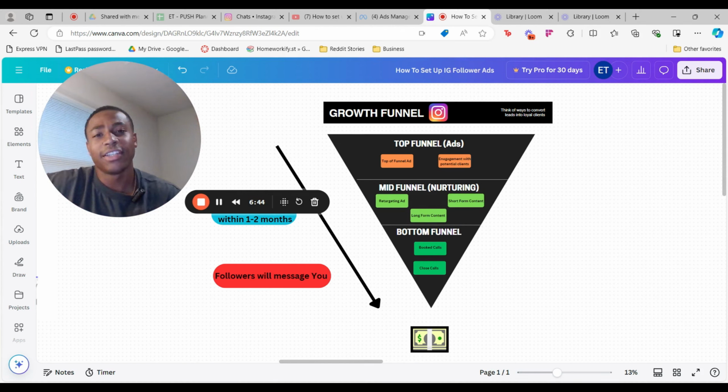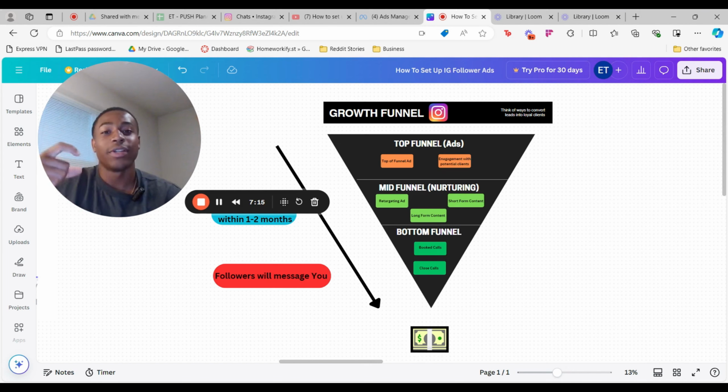With your cold leads, you'll see them start to transform within 1 to 2 months. The more social proof you have, the faster it's going to be to transform somebody from a cold to a hot lead. So this is a compounding strategy. You start off kind of slow, unless you've already grown, but then you add more money in the ads, you get more followers, you have more results.